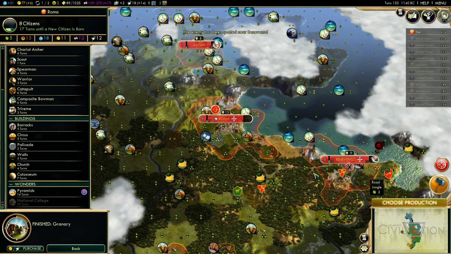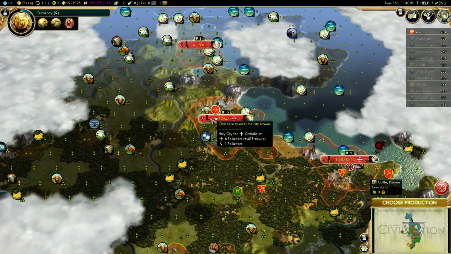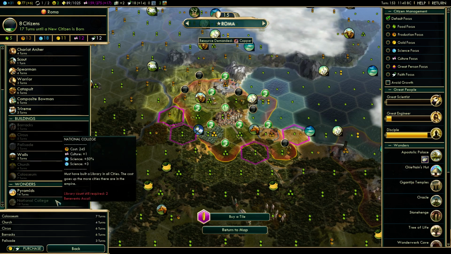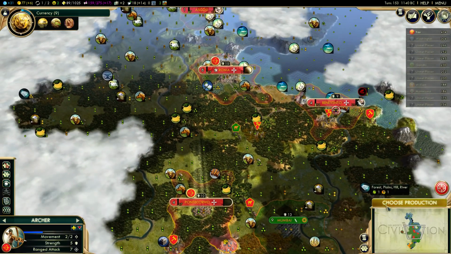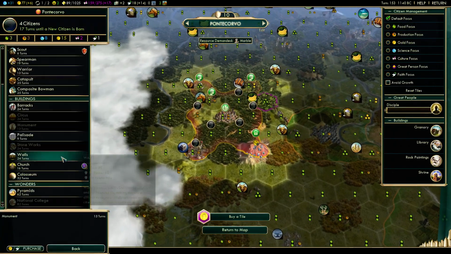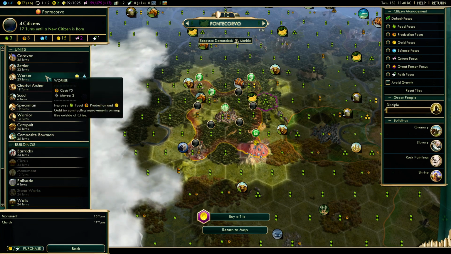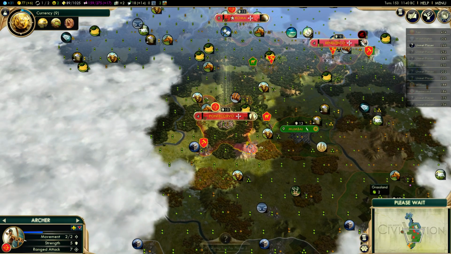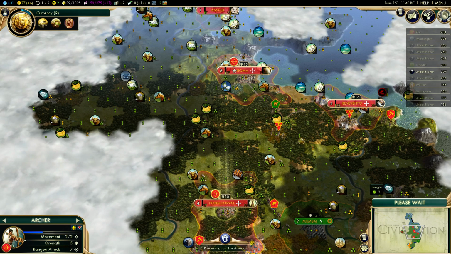Alright. Choose production. I think it has to be a church. No, Colosseum first. Then circus, then barracks, then palisade. Oh, I could go upgrade my bowman. I'm being a bit ambitious. Monument, yeah. And then church. Then, baby. Maybe a settler. I really do love my settlers. I want my papal states to be nice and strong.